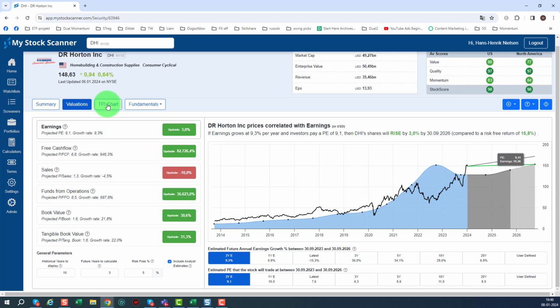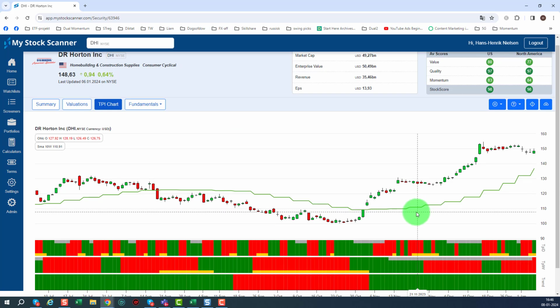All right, and then finally, I'm looking at the TPI chart and making sure that we get the setup that we want. We have some very good stats. If you have seen our webinars, you know that buying something in a very good green uptrend, for instance, here, now we were not in an uptrend here, but let's say we have been in an uptrend, and we got a green weekly uptrend in an oversold accumulation phase, then that is definitely a good place to start looking for an entry.